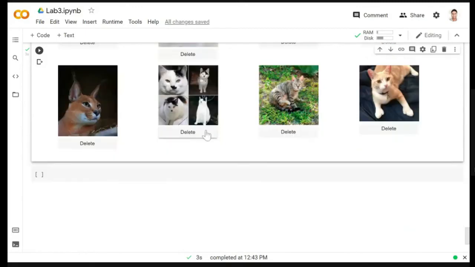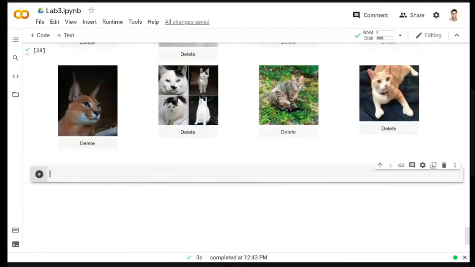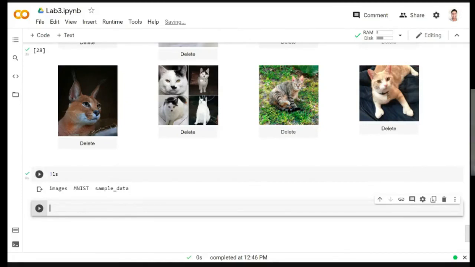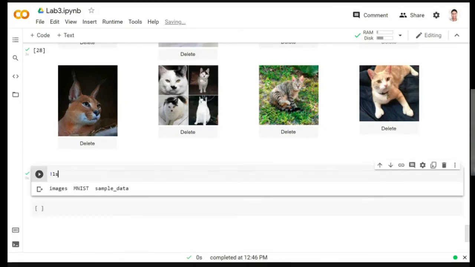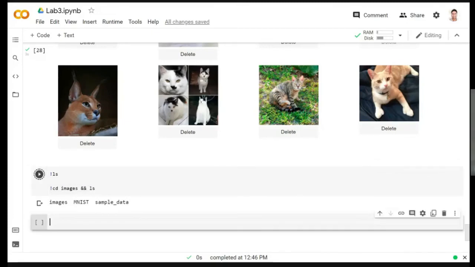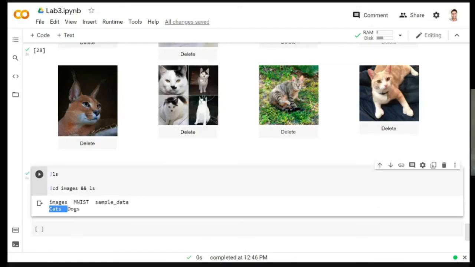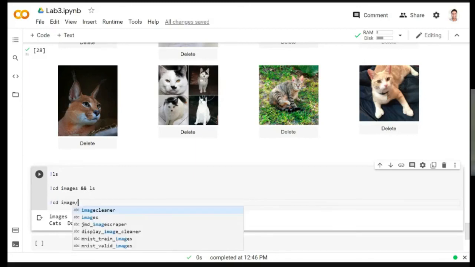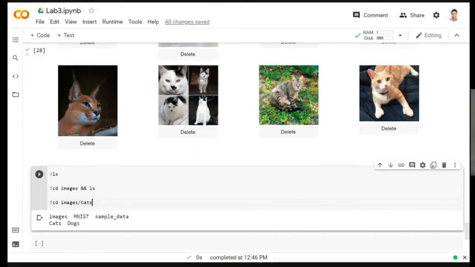Anyway, you can keep on doing this. It's a good exercise for you to go on. I'm going to leave it up to you guys. Let's see the organization of our data, which is very important before you do this. I created a folder known as images. If I go within that images folder, it's going to contain two separate folders, cats and dogs. I can go within images slash cats.